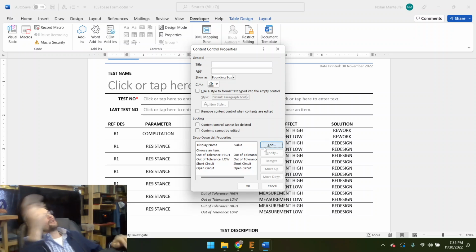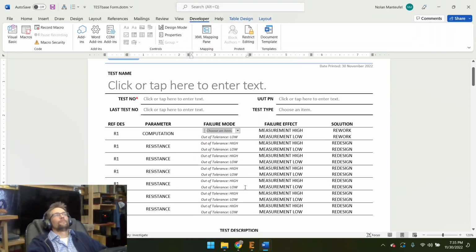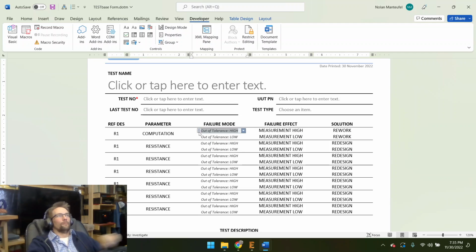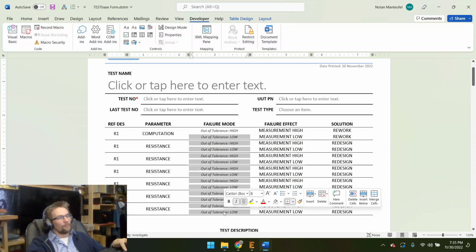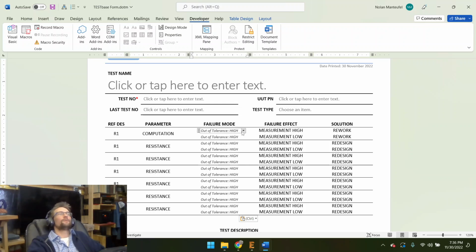Should I have a short circuit to adjacent, like within a clearance region? So each refdes will have two drop downs.